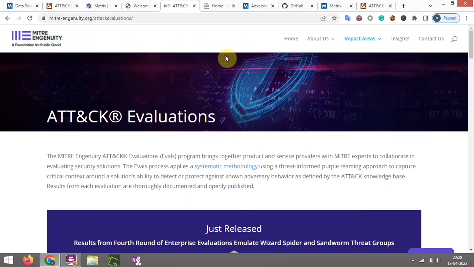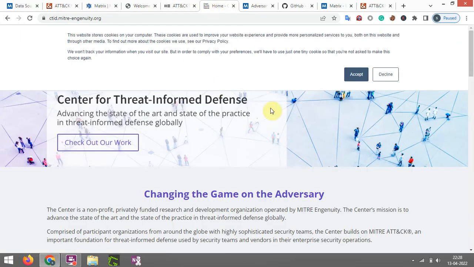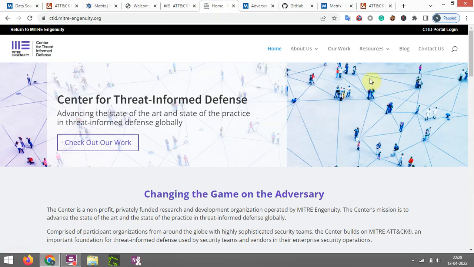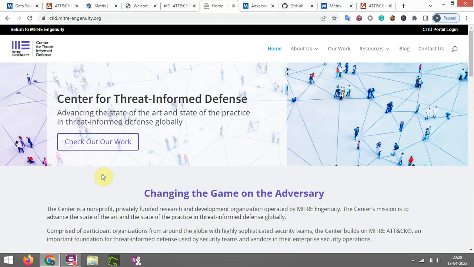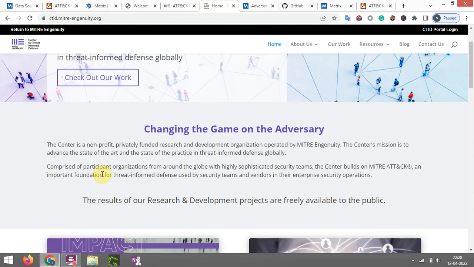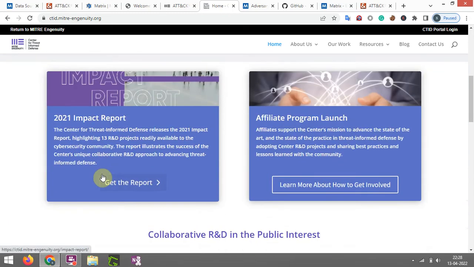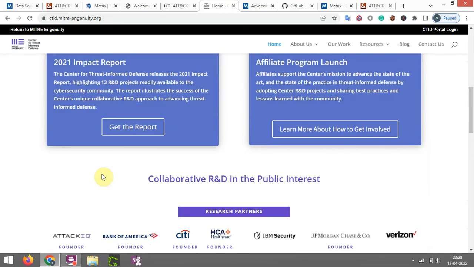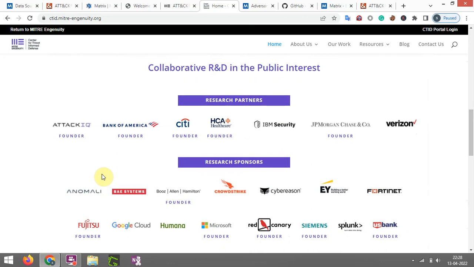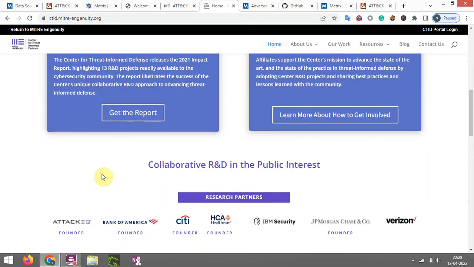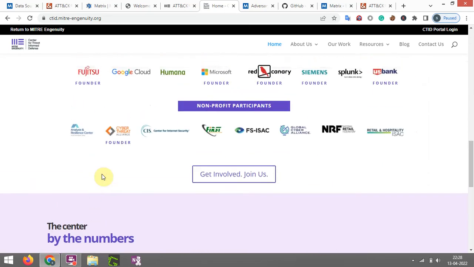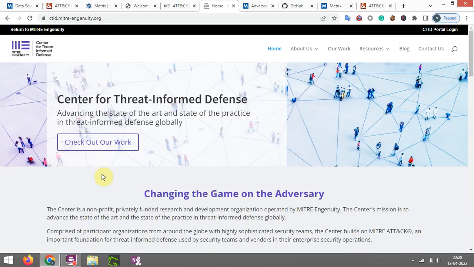After that, we have the Center for Threat Informed Defense. This is for R&D, research and development, that is being done using this particular one.